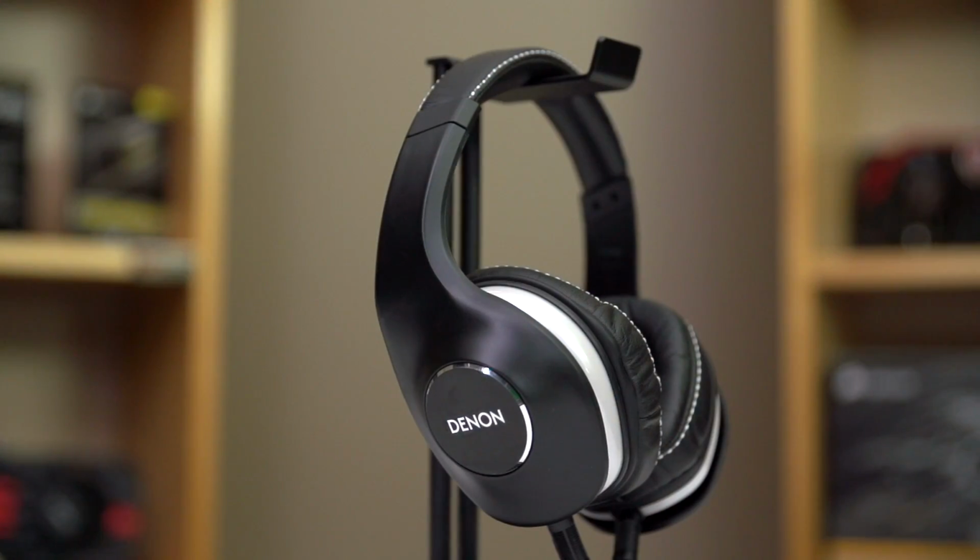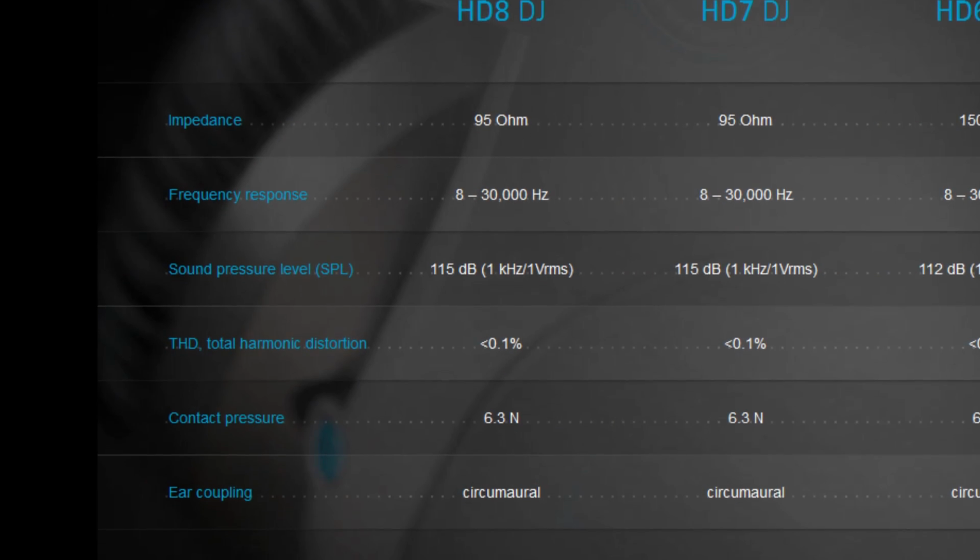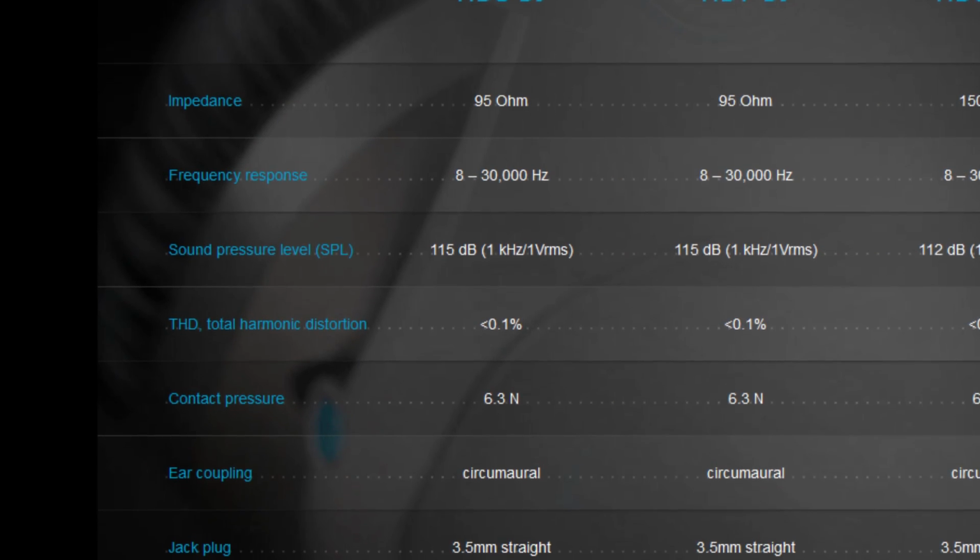And even when I compared to my excellent Denon AHD 600s, the HD8 DJs had much more punch and much more clarity in the bass while doing a better job of maintaining that clarity in the mids and highs, albeit at a higher price. Now, I've seen criticism that they lack sparkle a bit, which is strength in the high frequency range, but that's definitely a personal thing.